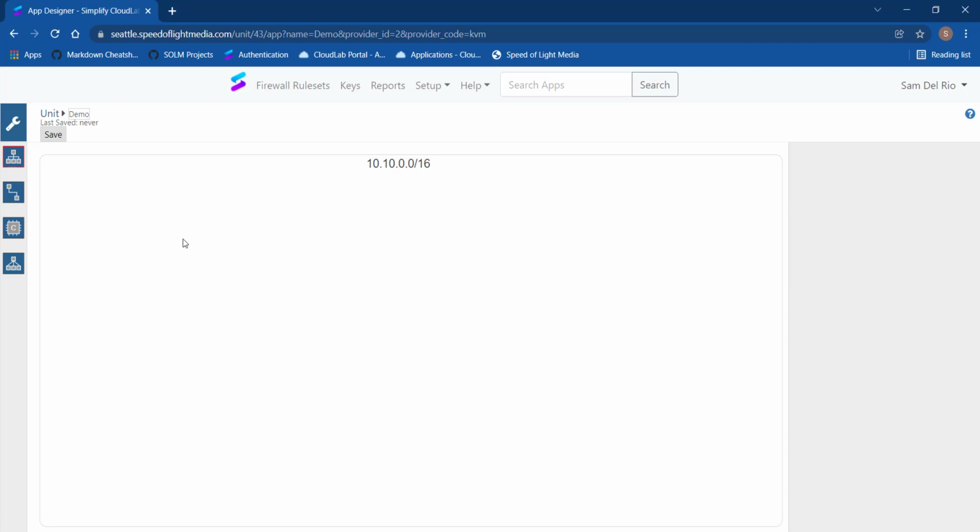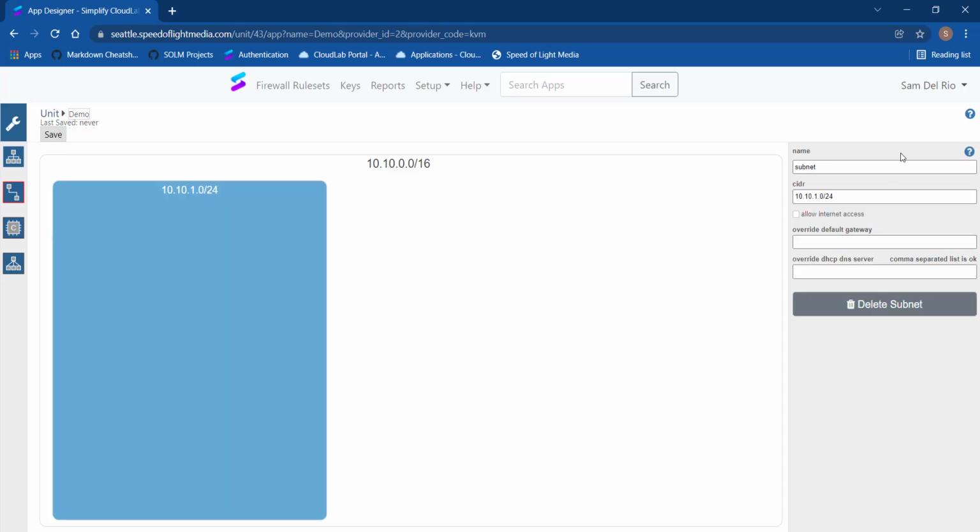Next, I need to set my subnet. So now I'll hit the subnet icon in the menu and click into the network to create my subnet. I will click on the subnet again to enter the edit property screen for that subnet, where I can set the subnet name, set the subnet CIDR.